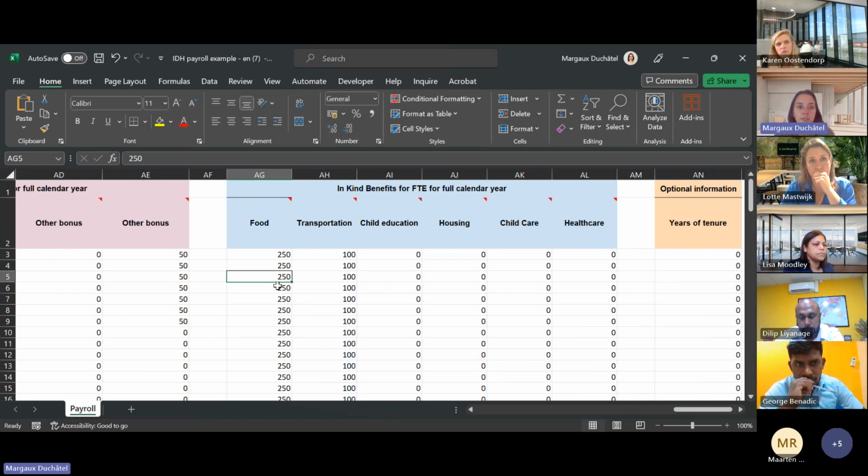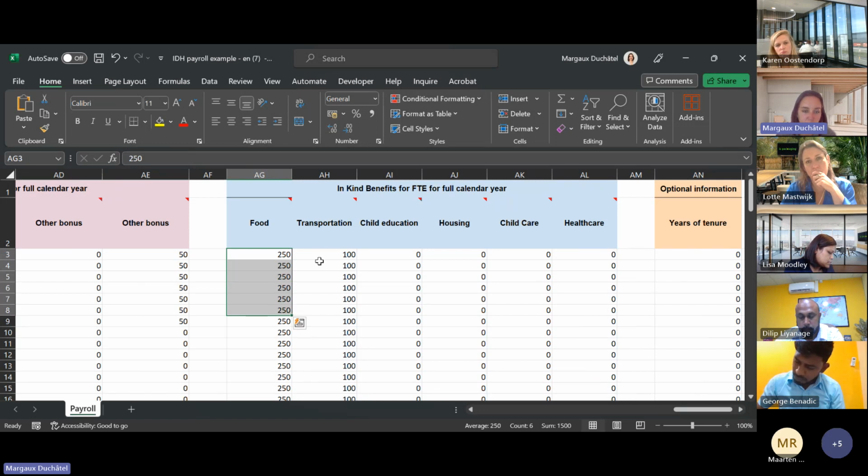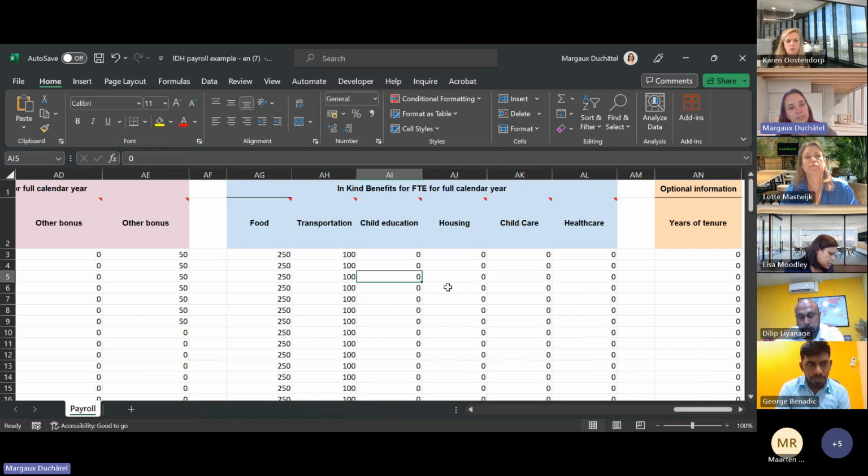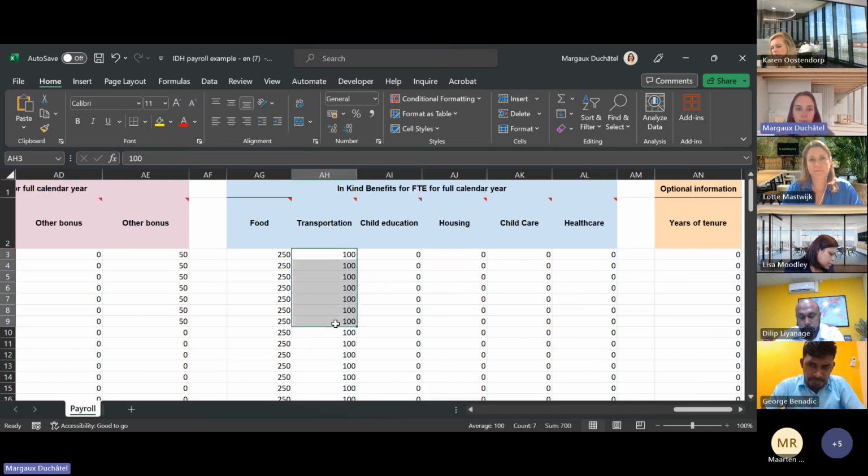So again, if you pay 1,000 euros for the canteen for the whole year, you will divide this 1,000 euros by the number of workers that receive food, and that will give you the number to enter in this column here. And the same goes for transportation. So for the bus, the same goes here. So it's the cost to the employer, not what the employee would pay if they were actually taking the bus every day, how much would that cost them? No, it's the cost to the employer.